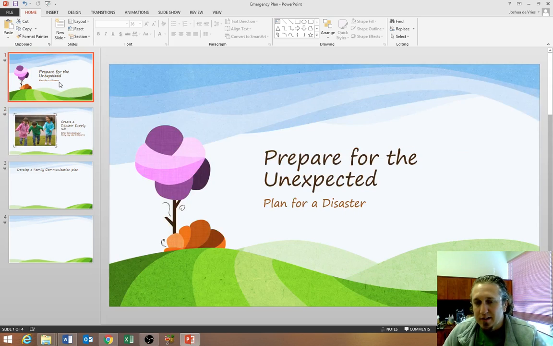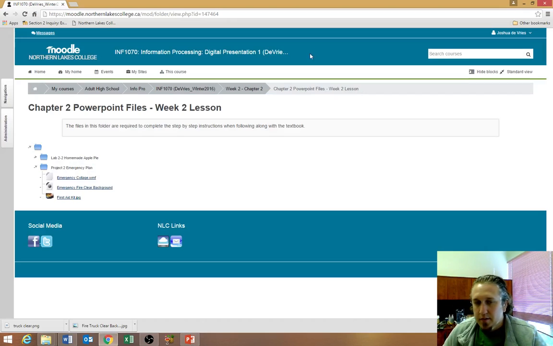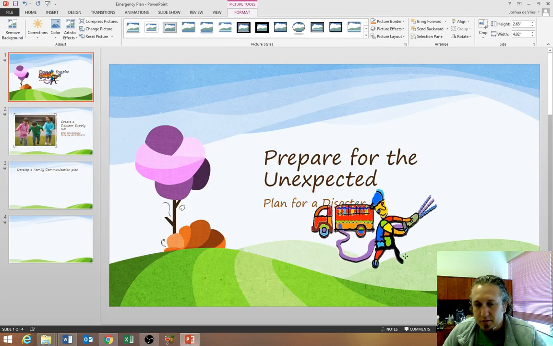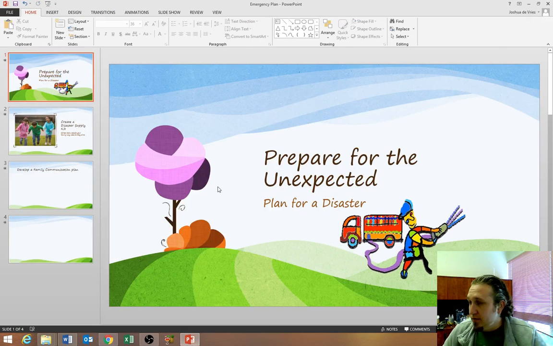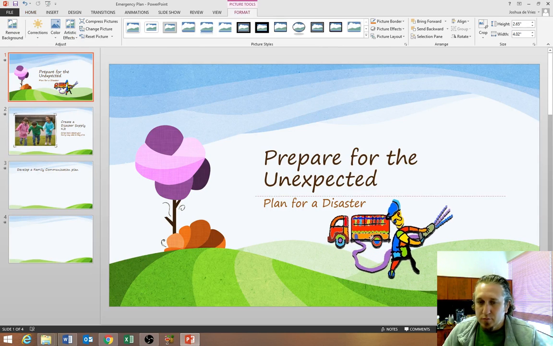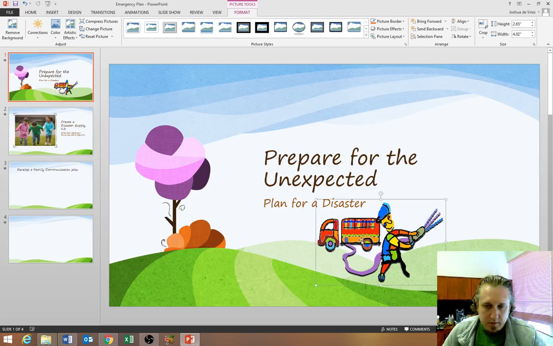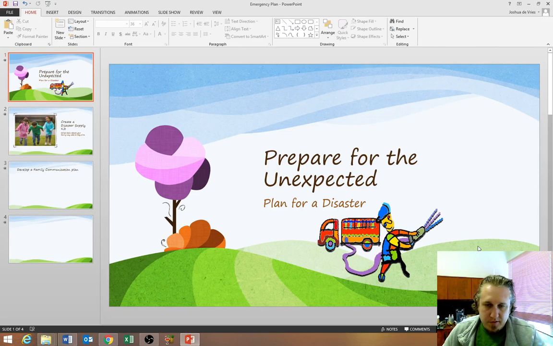The next part of the textbook is asking us to enter the truck on the first page. So we're going to go back and select the first page. We're going to left click the Moodle where I left off with to start this lesson. We're going to download the emergency fire truck, and we're going to left click and drag it into the picture. And we're just going to place it like that. Literally left click and drag. When it downloads, don't let go of the left hand button. Hover over the PowerPoint symbol till the screen pops up, and then let it go on the screen, and then you can just click the picture and move it around. So roughly, this is more or less where it's supposed to be for now.